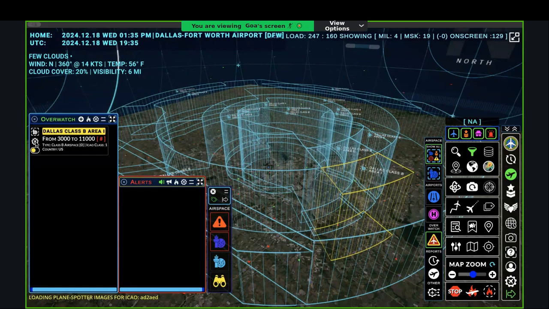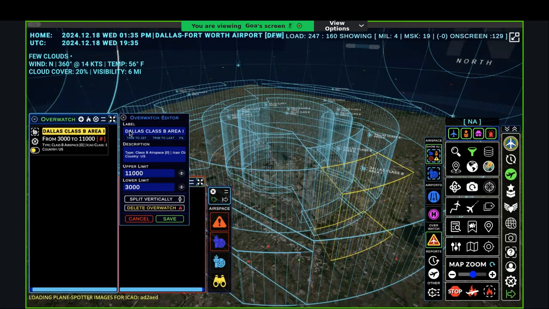If you click on the configuration of the Overwatch, we get some new options here. We can edit the label, edit the description, and change the top and bottom ceilings, and then we can do some other functions. We won't get into those yet, but this is how you delete the Overwatch area. You'll also notice there's some automatic formatting based on the supplier. If you want to trim to just the first word, you can click there, trim to just the last one, or do the first and last. This is kind of what I like.